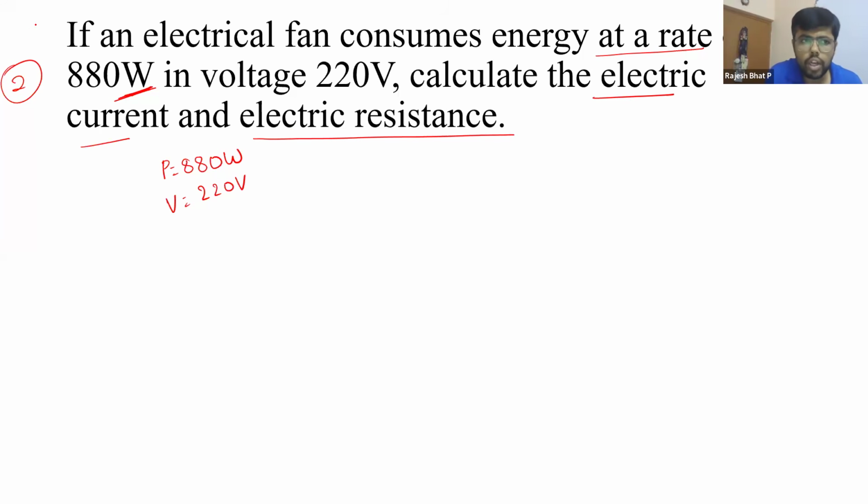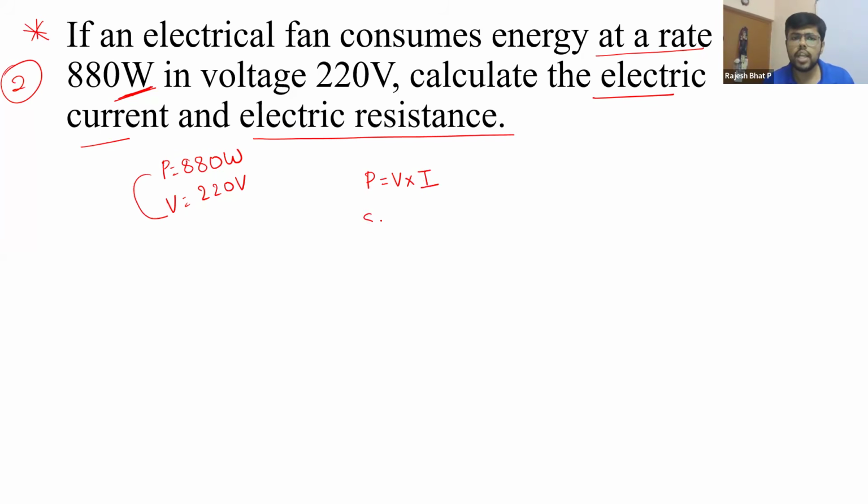See, this is a very important question because we'll be using two equations to find this. What is the first equation? See now, power and voltage. So that means we have to use the power equation. What is the power equation? P is equal to V into I. Okay, so this is one equation. There are three equations. This is remember. This is enough if you remember.